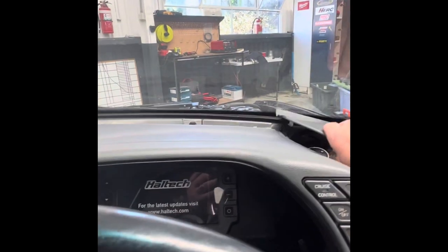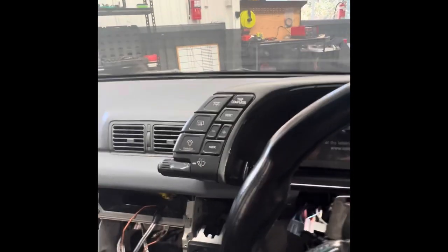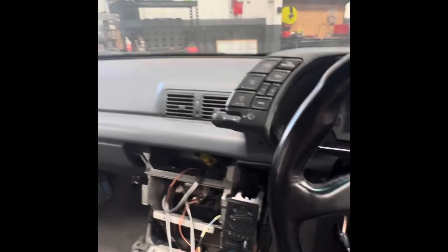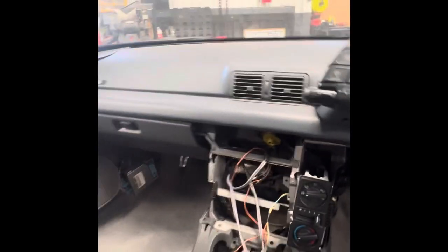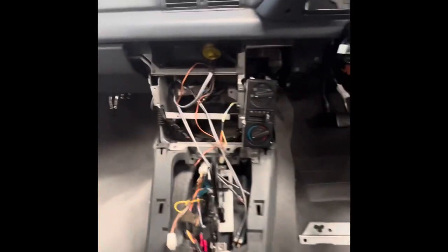These little speaker pod covers here are pretty shitty. They're not sitting too well. You can see my tweeter is installed in there. I just need to figure out a way to get these to sit properly, but I think the dash just needs to be installed a little bit more. I need a few more bolts in there. The glove box is installed. Lights are working, which is great.